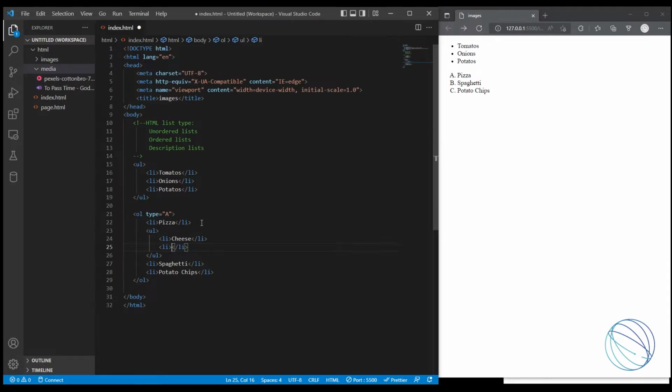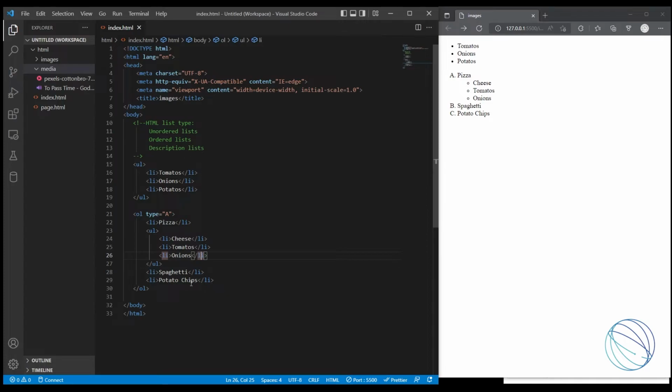We can use tomatoes. Another one we can use onions, and Control S. You will see pizza, cheese, tomatoes, onion, spaghetti, potato chips. And this is UL unordered lists, and here OL ordered list.